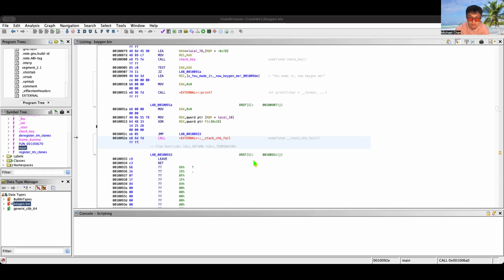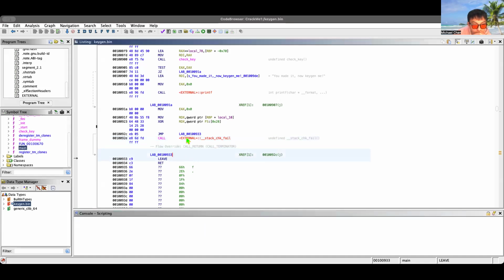Keygen test. Boom. So it's here now. And then I will remove the original one. I'll import the test one. Oh, it wouldn't work, because now I'm jumping to exit either way. I'm jumping to exit anyway.